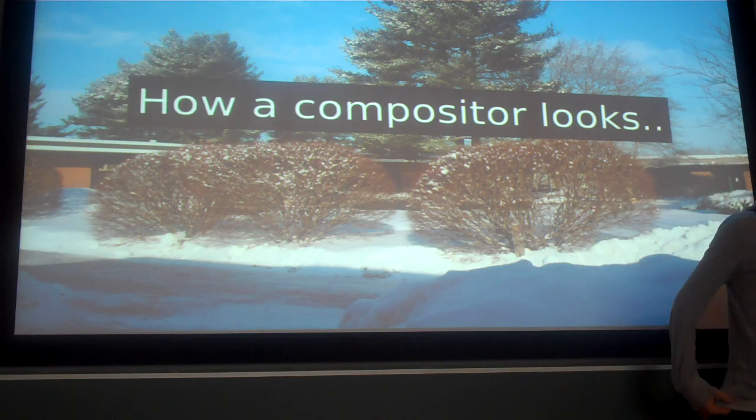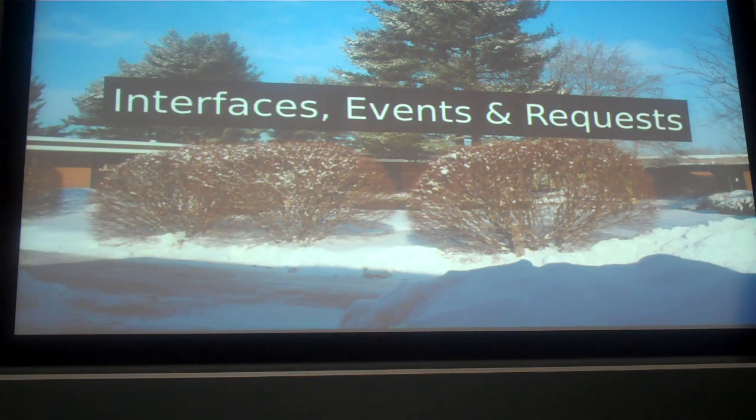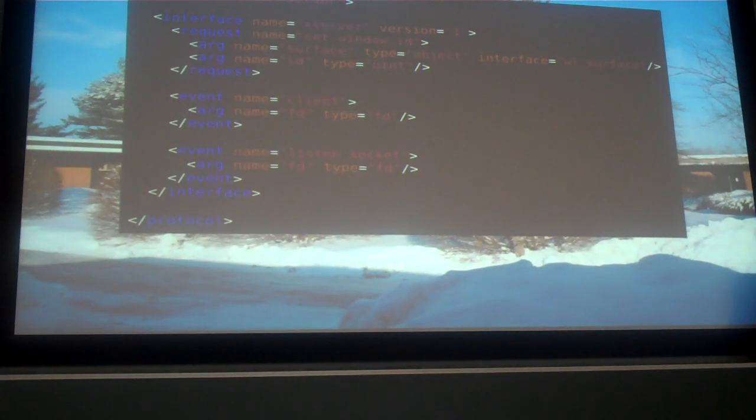Okay, so I'm just going to run through a couple of the key concepts that you would need to know really before we get into more details that are key to Wayland. So the first thing is interfaces, events and requests. With Wayland, the protocol is declared using XML, and you have objects that implement interfaces. So this is an example of an interface.